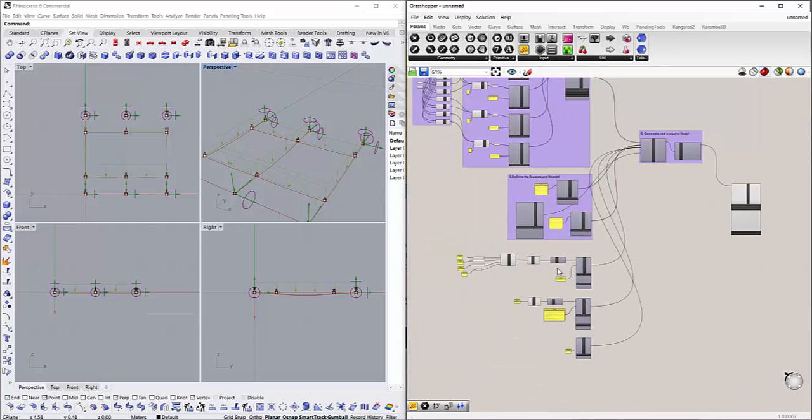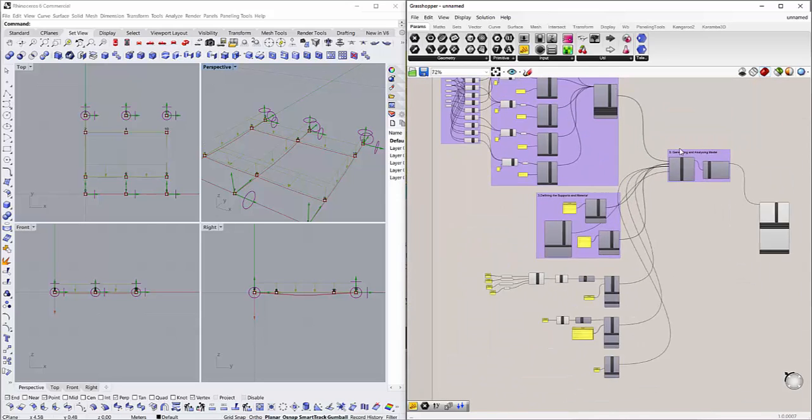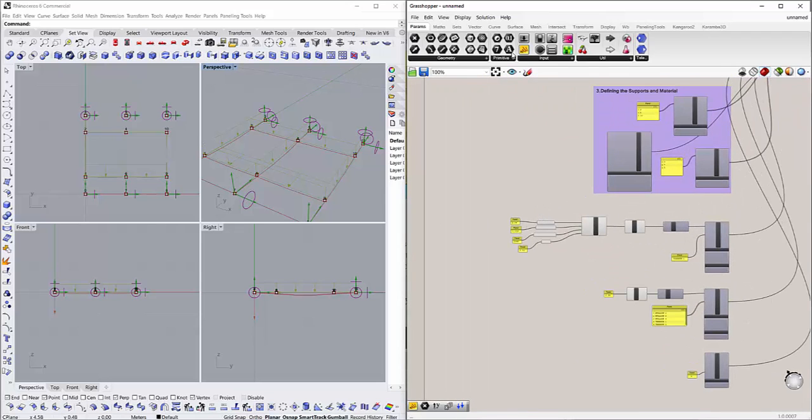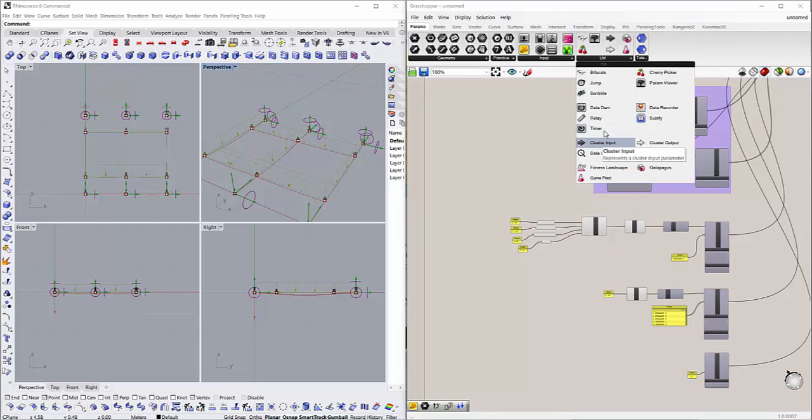And now I can name this as all the loads acting on the structure.